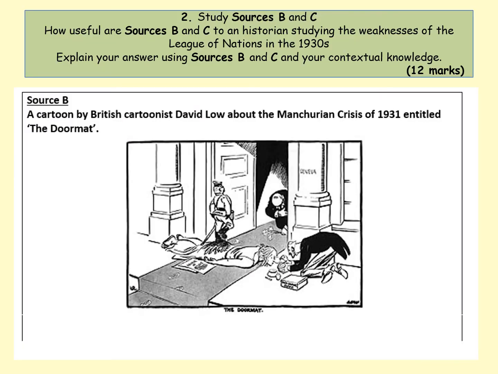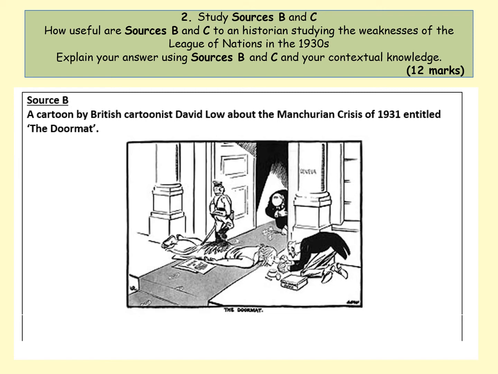So question number 2 requires you to look at how useful 2 historical sources are. Now, when you're thinking about how useful a source is, you need to think about how much evidence it gives you, and also whether that evidence might be reliable or not. Just because a source is reliable doesn't necessarily mean that it is really useful, and just because a source is biased doesn't mean it's not useful. So you just need to be aware of this, but it is obviously something for you to think about.